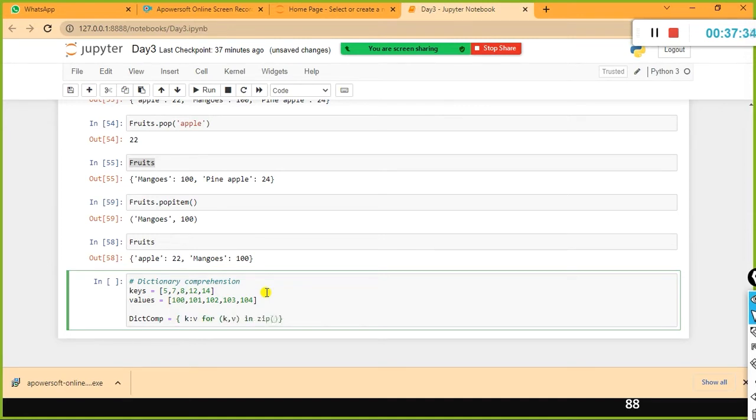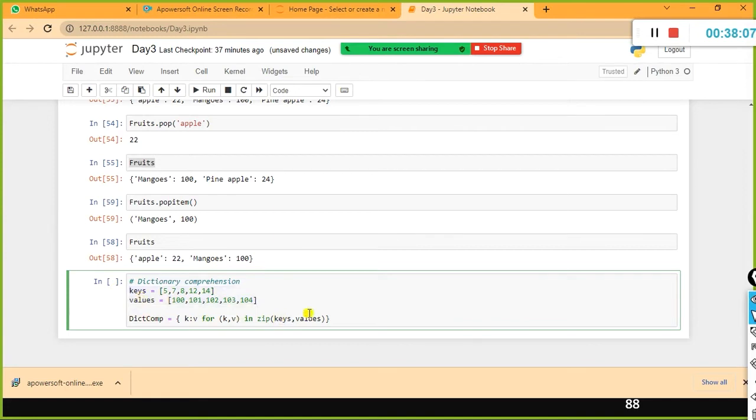There is a function called zip. Using the zip function, you can combine more than one list. In this case, we have defined lists, right? Look here, I have created two lists. One list I named keys. The other list I named values. So here, 5 keys are there, and for all these 5 keys, we have assigned the corresponding values. So these two are lists.